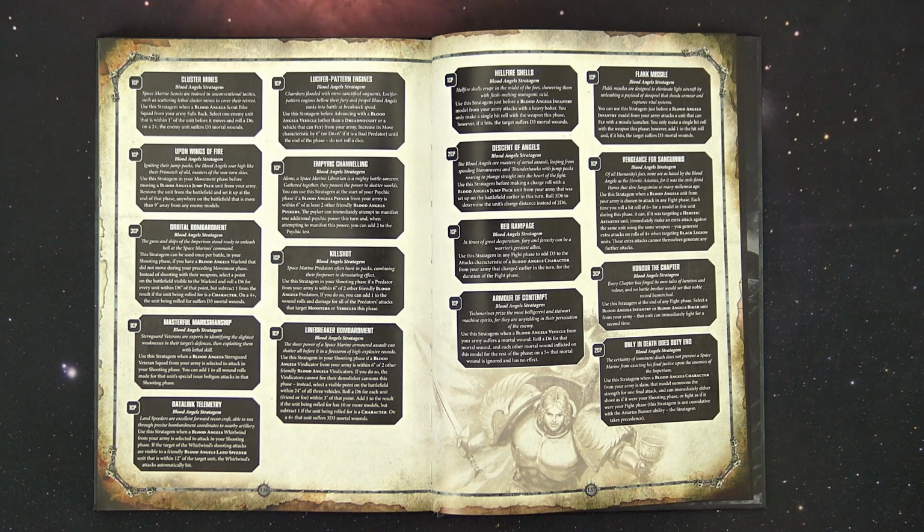What else do we have that is good? Descent of Angels we talked about. Hellfire Shells is really interesting. Use this stratagem just before a Blood Angels infantry unit attacks with a heavy bolter. You may make a single hit roll with the weapon this phase. However, if it hits, the target suffers D3 mortal wounds. So it's a kill point kind of gimme that if you just need to knock that last point or 2 off of something, hey, remember you have this.